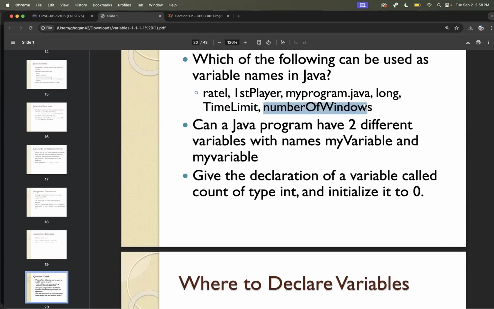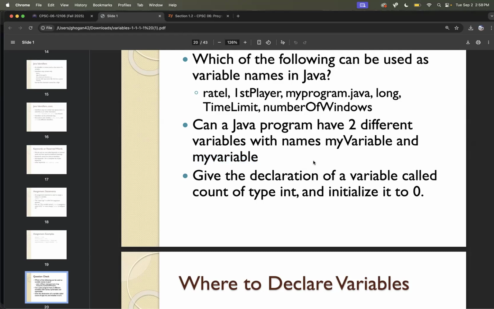Can you have a variable called numberOfWindows? Yeah, of course. This is how they told us to do it, right? Can a Java program have two different variables, myVariable with uppercase V and myvariable with lowercase v? Think about it. Yeah, you can. You can have two variables because the capitalization matters.